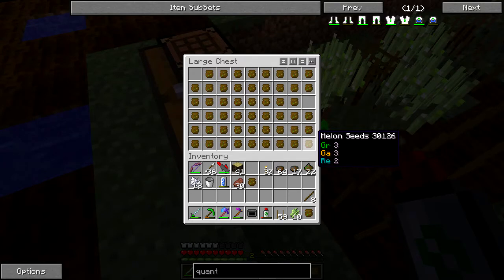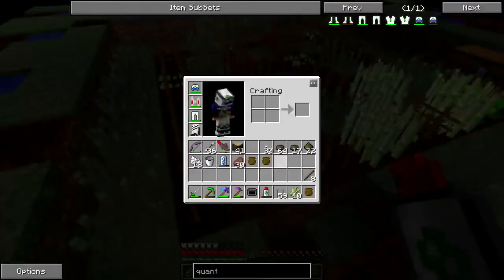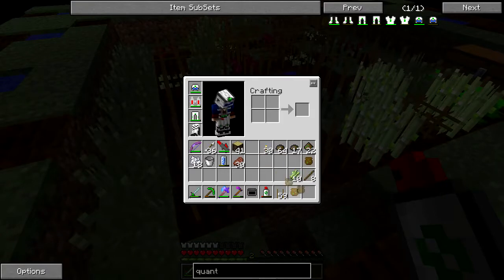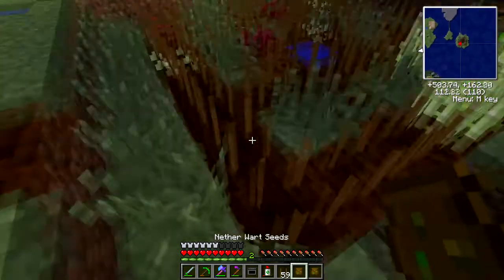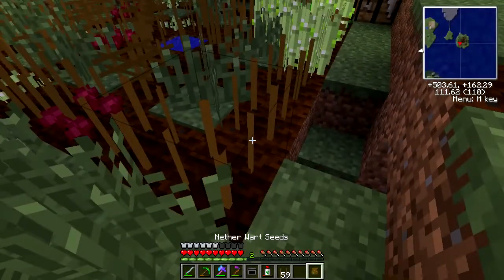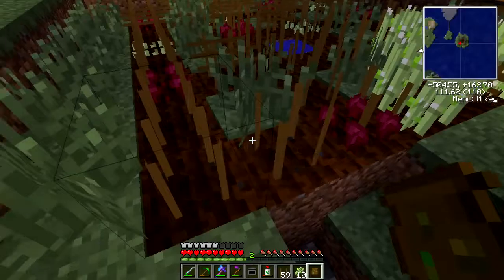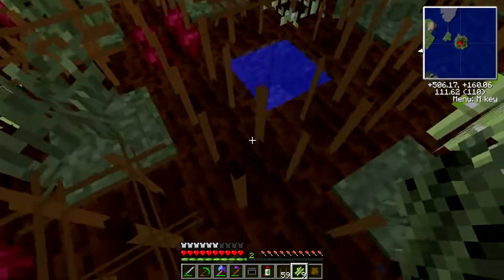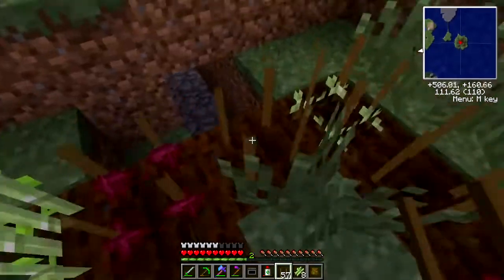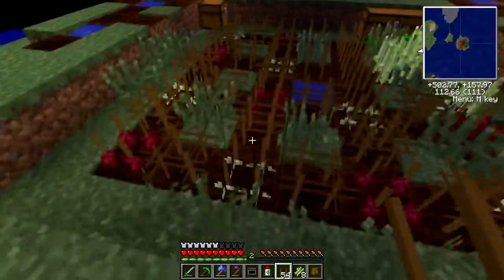That's one. And I think I just want one more. Ooh, got a gain 3. Yeah, let's have the gain 3. Okay, so I don't know what that is. That should have gone in the chest. Right, so I've got 2 netherwort seeds here. One wants to live here, and no, not unknown. Get out of it. And the other one wants to live there. And we can put sugarcane. Again, should probably have used some of my more interesting breeds, but there. I just want to maximize my chances of actually making this happen.